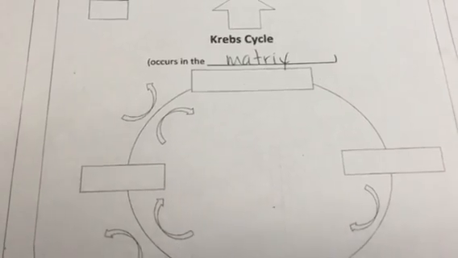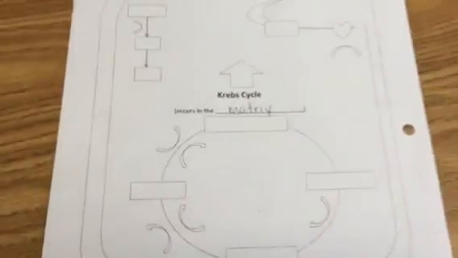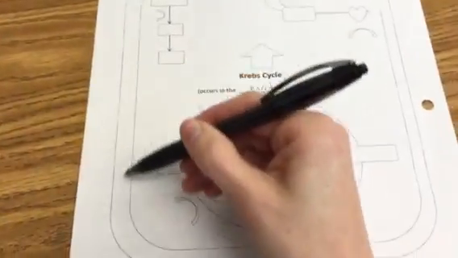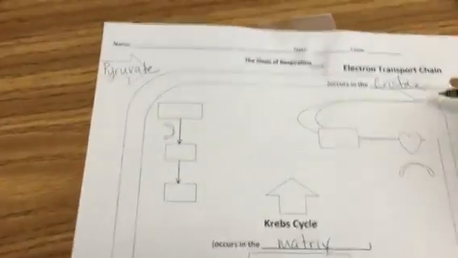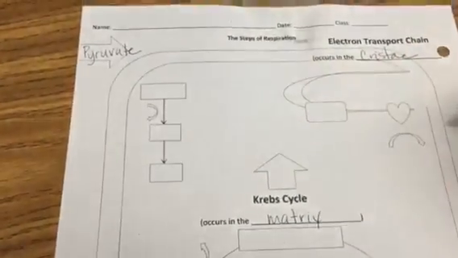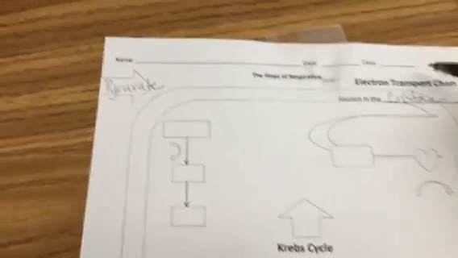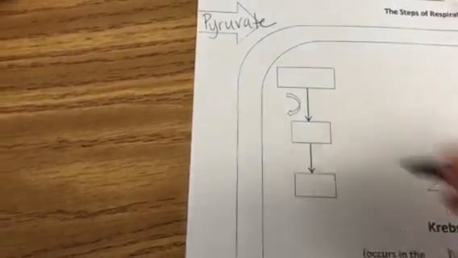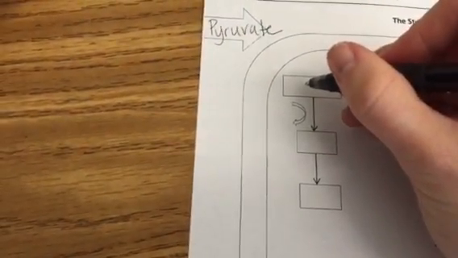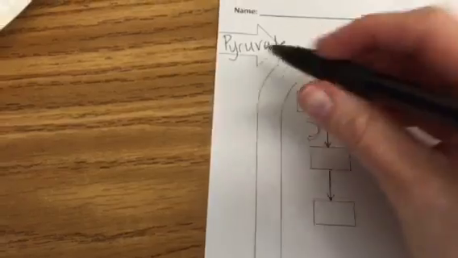and it's all fluid. And this little box that I drew on here is actually supposed to be the double membrane for the mitochondria. There are some places where it folds inwards, and those are called cristae, and that's where the electron transport chain occurs. So we're going to start with a preparatory reaction before the Krebs cycle actually begins. So we've got our pyruvate coming in.